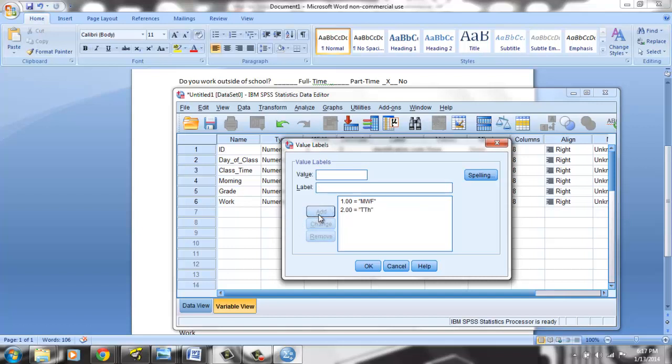Now the numbers 1 and 2 I picked are actually kind of arbitrary. I could pick 47 and 51 if I wanted to, because this is a nominal level measure, so it doesn't really matter. 1 and 2 are better to use here just to keep things sane, but the actual number itself doesn't particularly matter. We're not going to be adding this up at any point, or multiplying it, or dividing it, or doing anything like that. But that said, you'll see why you want to put the value with the labels on there. So we're going to do this for each one.